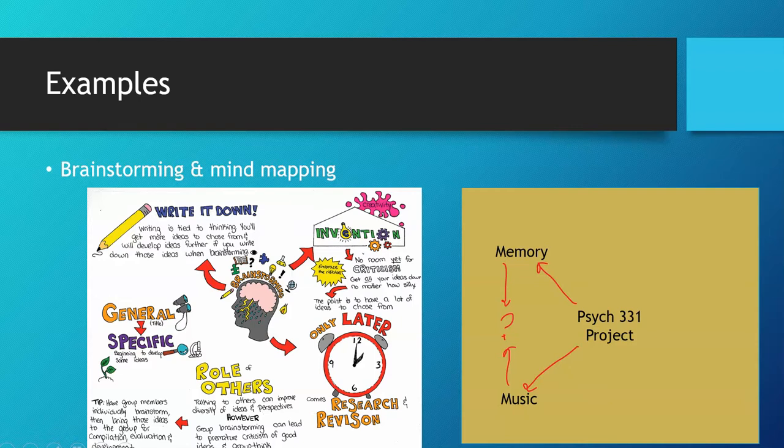Brainstorming and mind mapping can be a useful tool. Mind mapping allows students to make connections between different pieces of information. So the first example here is a mind map that I created in order to summarize the information I had found about brainstorming. You can do a lot with mind mapping. They don't have to be visual, but I believe that we should encourage students to be using space and color in order to think differently than most of the other activities we ask them to do.